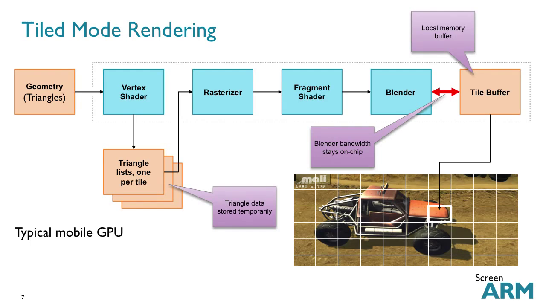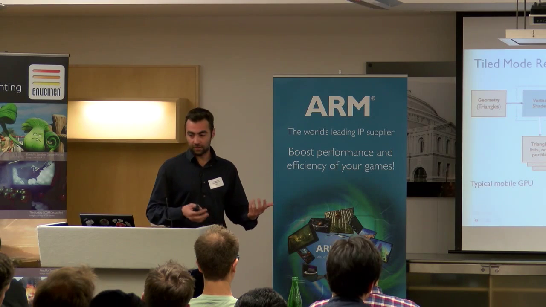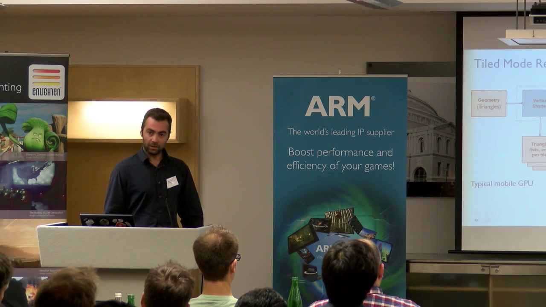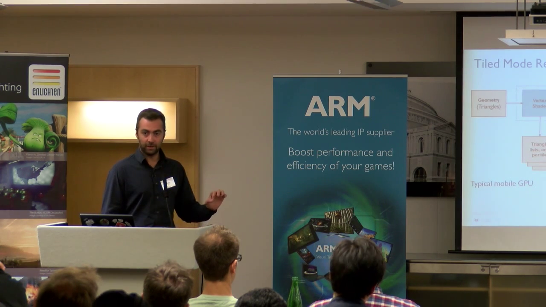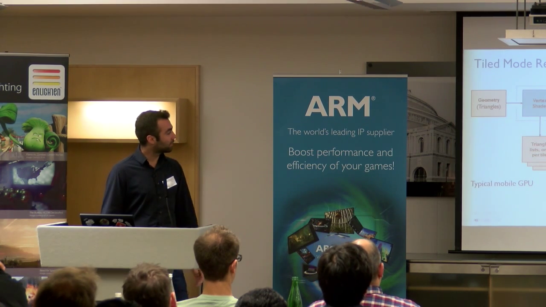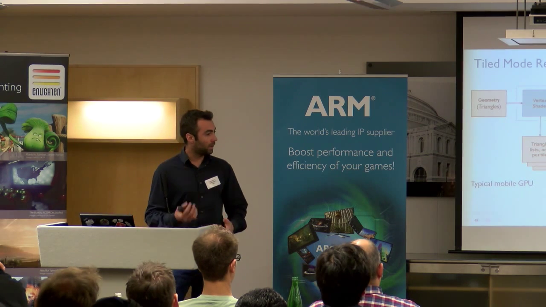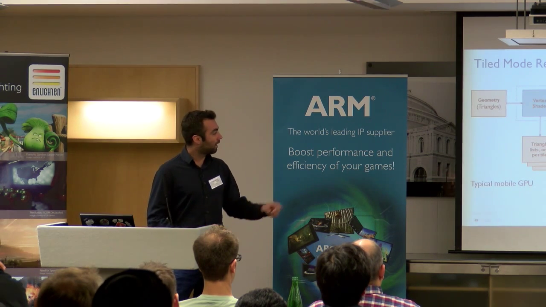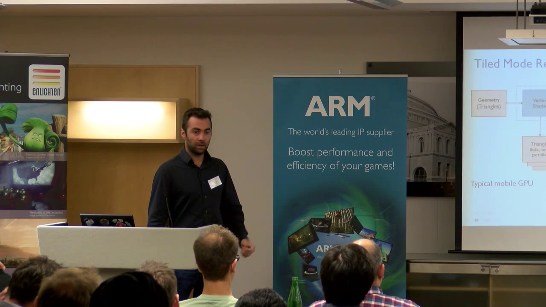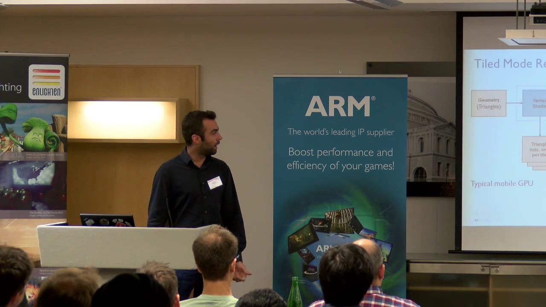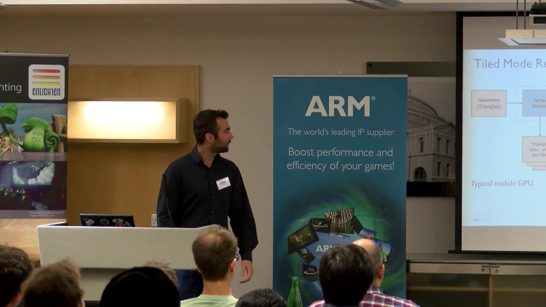So in the mobile world, we are using tile mode rendering. Most of the mobile GPUs are using that. So we are effectively splitting the vertex and pixel shading. And in this way, you can do the pixel shading in small tiles and have very good and efficient use of the caches, avoid all the external bandwidth, and save yourself power and better performance.